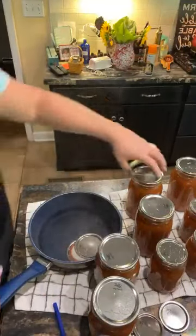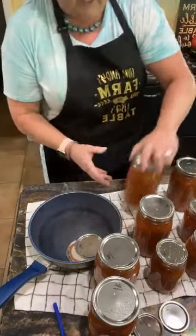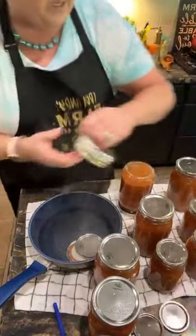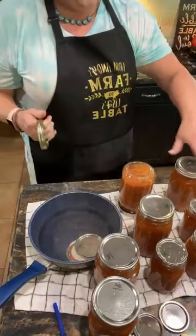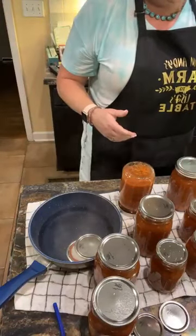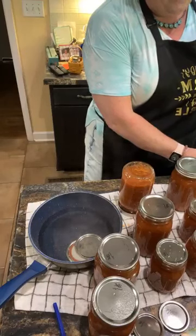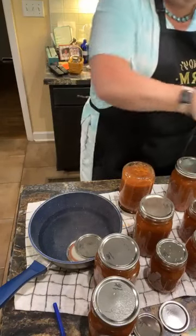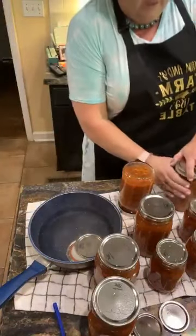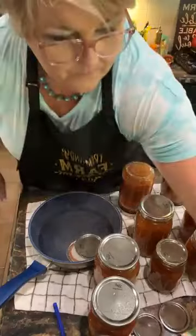Okay, we're going to screw these down tight as you can and very gently pick that jar up and turn it over. Be careful because the jars are really hot. I'm going to leave those for about 15 minutes turned upside down, and then I'm going to turn them upright and wait to hear the pop of the jar sealing. Ooh, they hot.